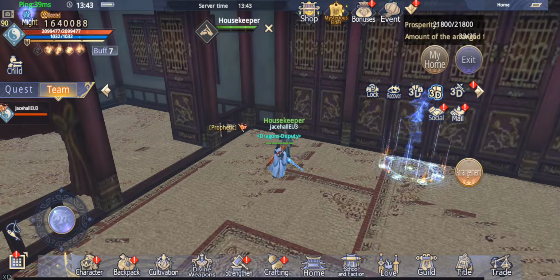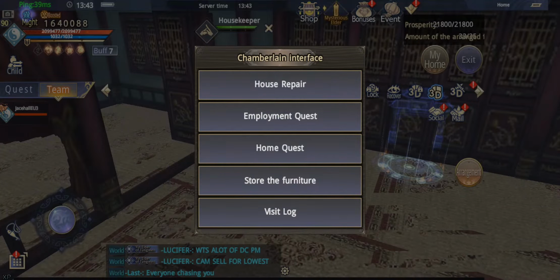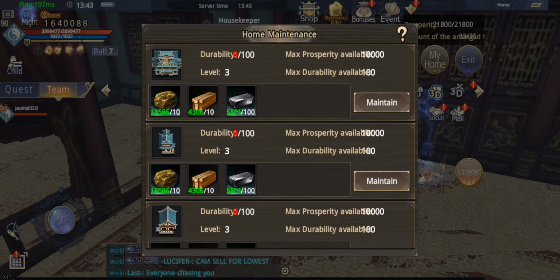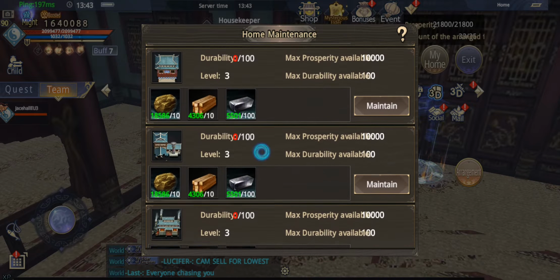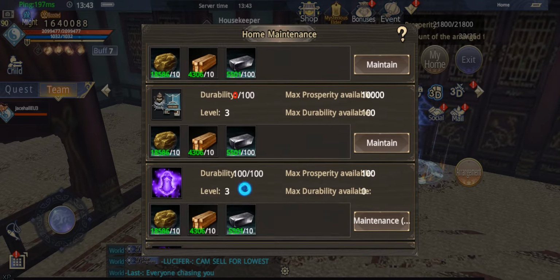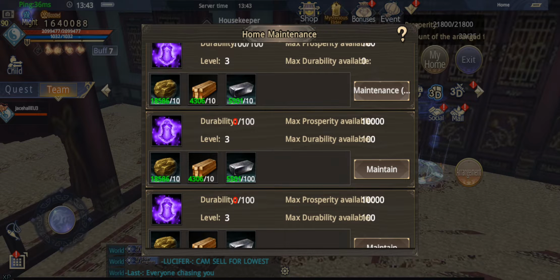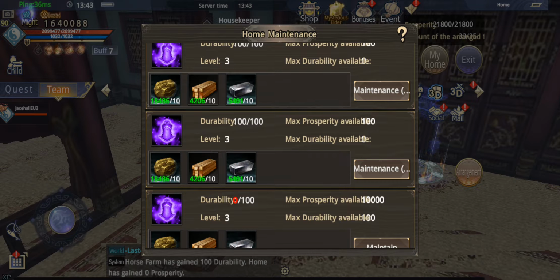Okay, so first on the list is storage. And what I mean by that, that's first on the list after these ones that you know. So you can already match these ones up easily. 1, 2, 3, 4, 5, 6, 7. So first on the list is storage. Second on the list is horse farm. So that's for your horses.